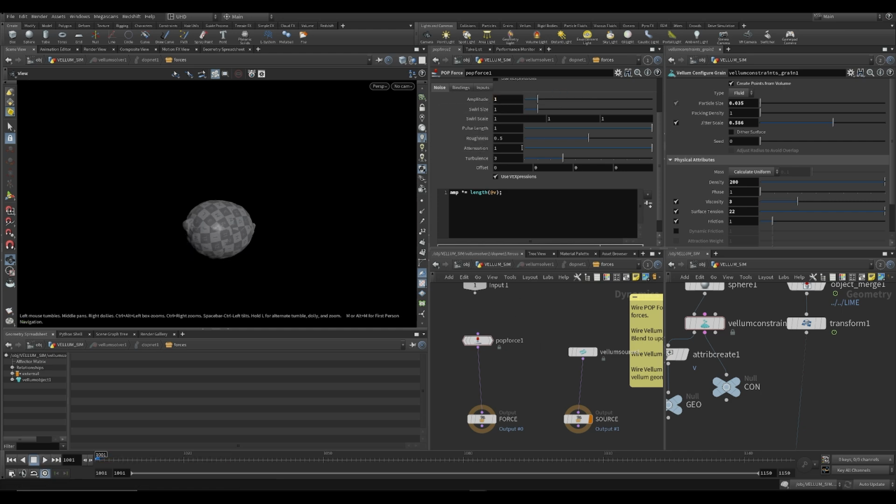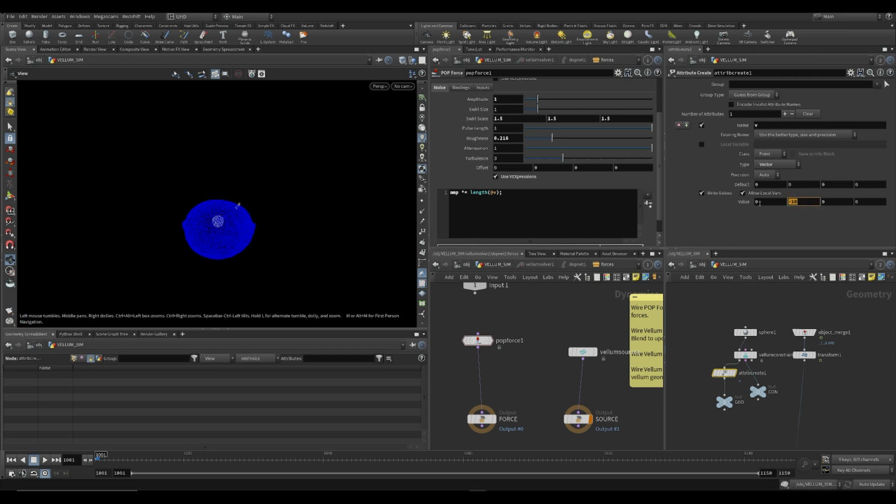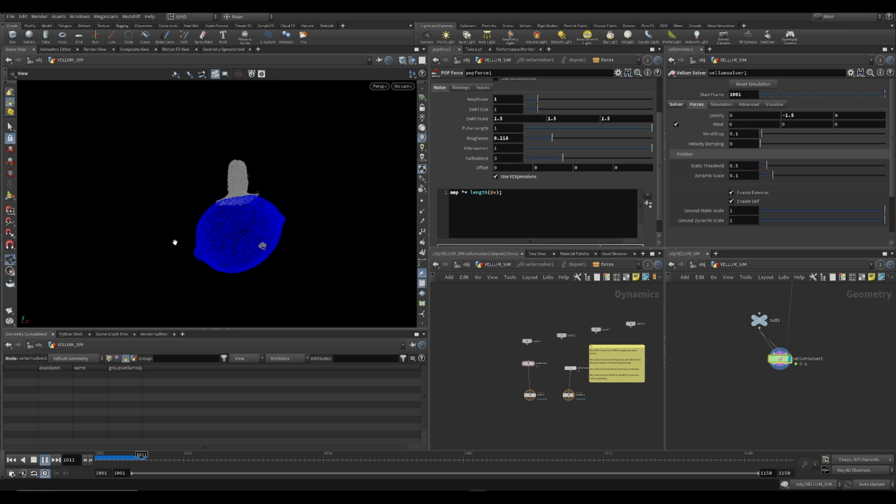Let's try amplitude of 1, decrease the roughness, and maybe we don't want as much velocity going down. Maybe we do want a little bit of gravity, like minus 1.5 or something like that. Again, you don't have to exactly match all my values. I know a lot of people will do that, but try to create your own. And this is essentially what your job is.